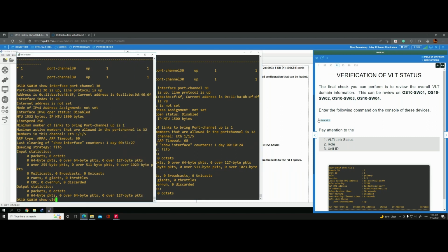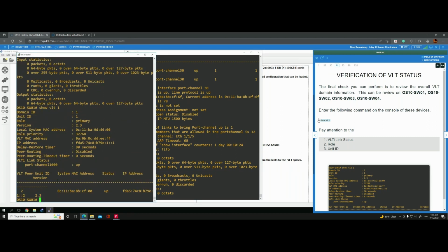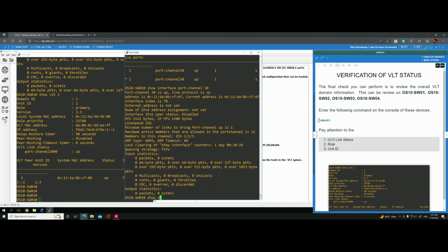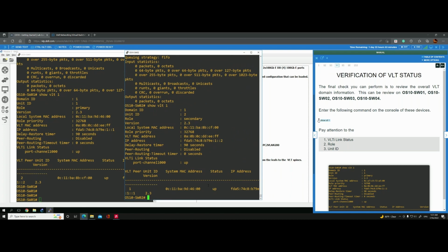Let's drag it here, enter. Now let's take a look over here, enter. Let's take a look, because this is part of what I'm going to do next. I'm going to go ahead and bring down one of the switches.